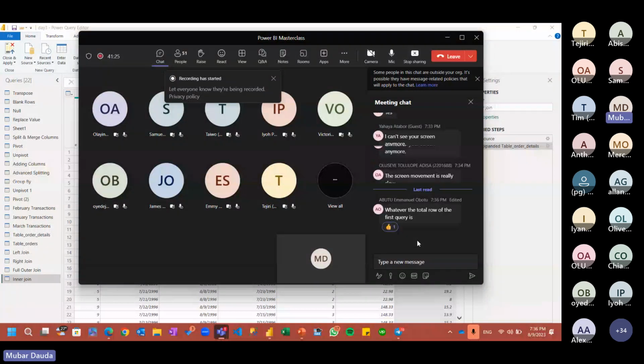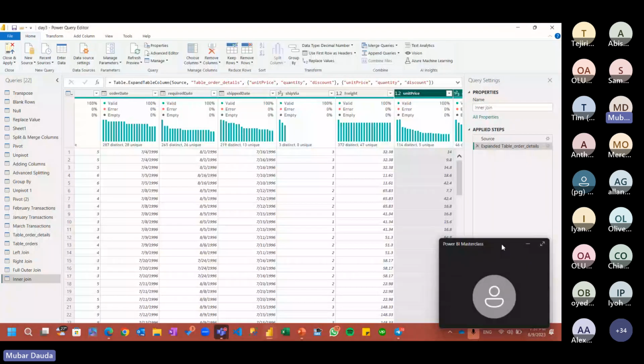That's actually the correct answer. Whatever the total that goes in the first column will give us is what the inner join will give us. Thank you so much. So we count this now. We'll have 2082, which is the accurate answer. So it means whatever the first table that we're merging from contains, that's what the inner join will give us. And before we move on to append, then I'll go into the next one, which is, I think, what?